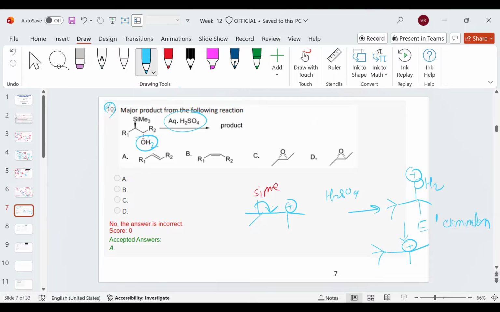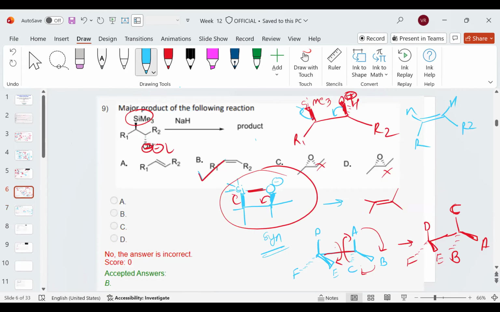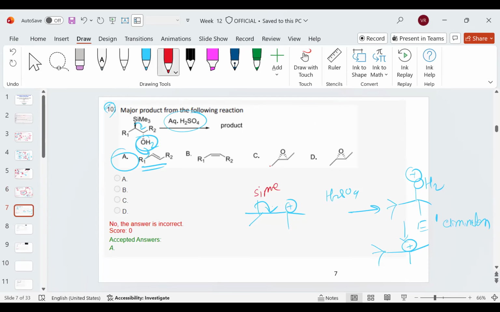So H2O, in this fashion you can directly draw simply and we get the product A. Earlier, it was compulsory to form this transition state, and only then would the reaction proceed further. But in this case, there is no such transition state required. Therefore, the stable one, that is, generally the E product, is formed. It is very similar to one of the examples that I have shown earlier also.